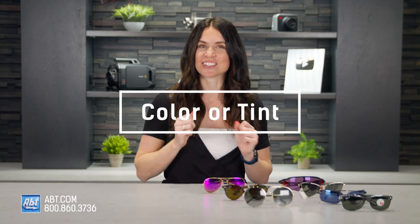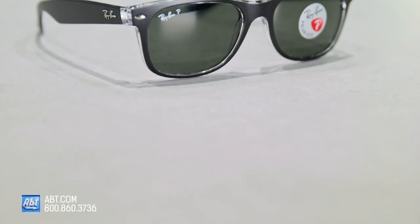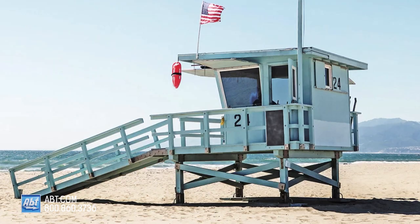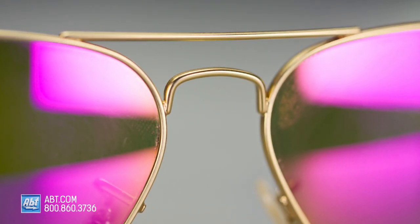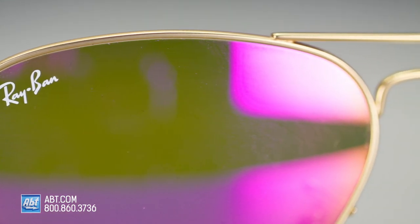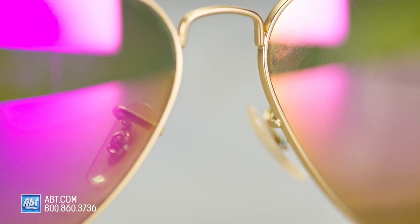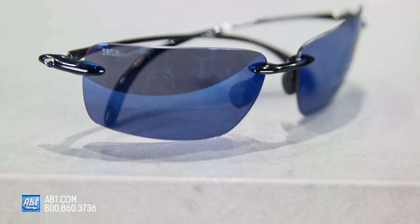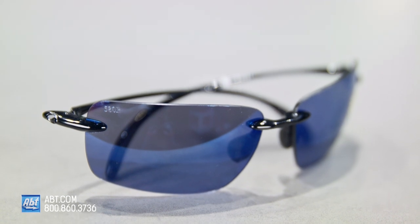Picking color or tint is my favorite part of choosing sunglasses. You've got your dark colors like green, brown, and gray — these are great for outdoor activities. Green and gray cut down on light intensity without distorting colors. Brown enhances the quality of light and increases contrast and depth perception, but you'll get some color distortion. Light colors like yellow, gold, amber, rose, or vermilion are perfect for moderate to low-level light conditions. If you're doing any snow-related sports, go with a light color — they provide excellent depth perception and enhance contrast in flat light. Your blues and purples don't have much functional value, but they do make you look good, so that's a fair trade.